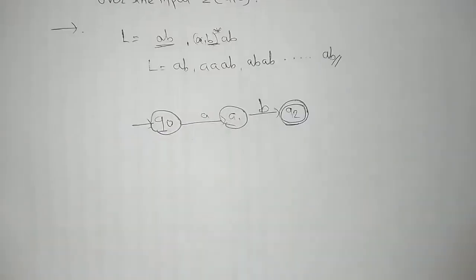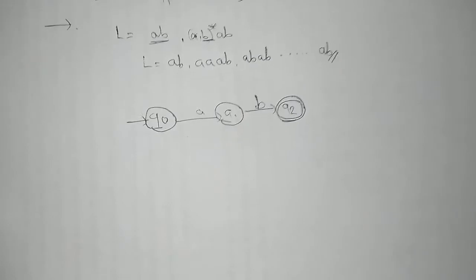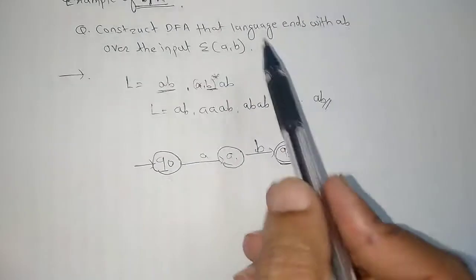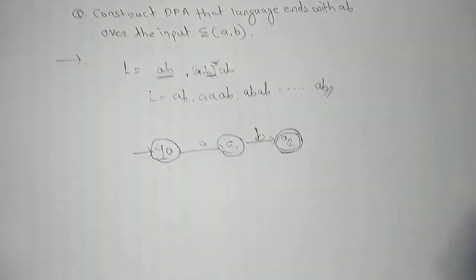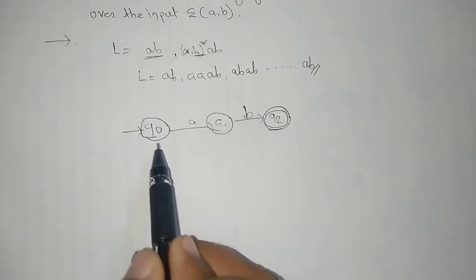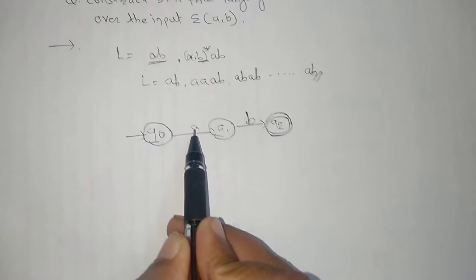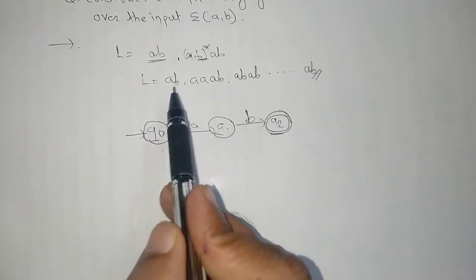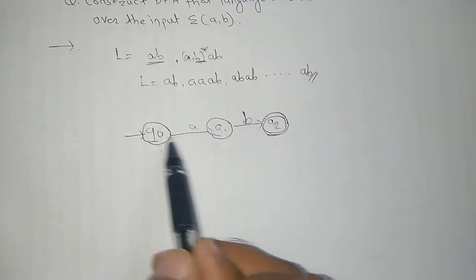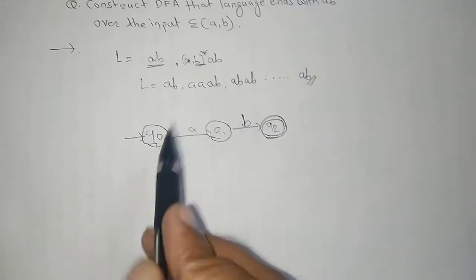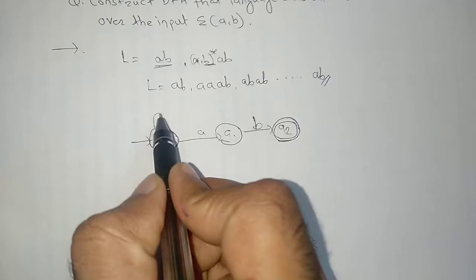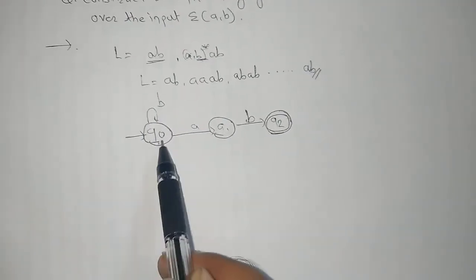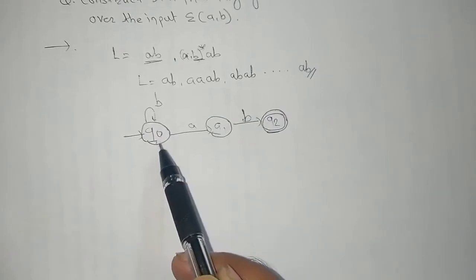As we know from the definition of DFA, we have to check a state with both the inputs. Here, what are the inputs? Inputs are A, B. So we'll check one by one. For the Q0 state, the A input is covered. Now we have to deal with B. If we take a self loop with B, we don't have any problem, because our problem statement says end with AB. So for B, it can be a self loop.